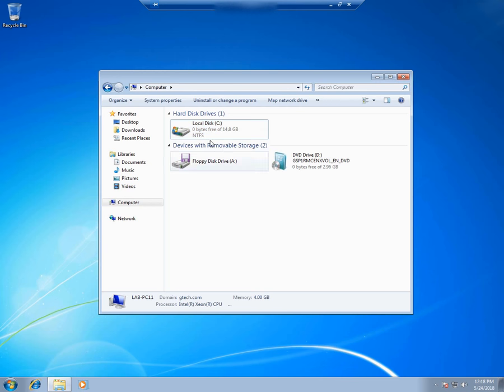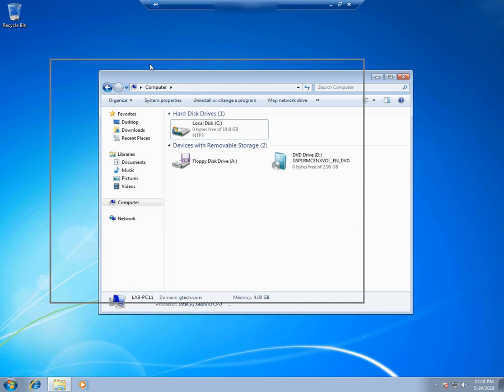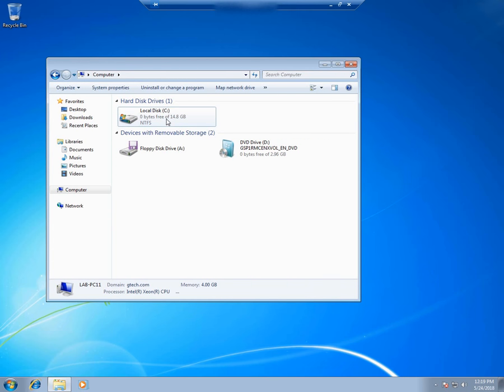Oh, it seems there is no space on the disk, so that's why it may not have downloaded the patch from the distribution point. So we will first create some free space on the C drive, then after that we can check the patch deployment.